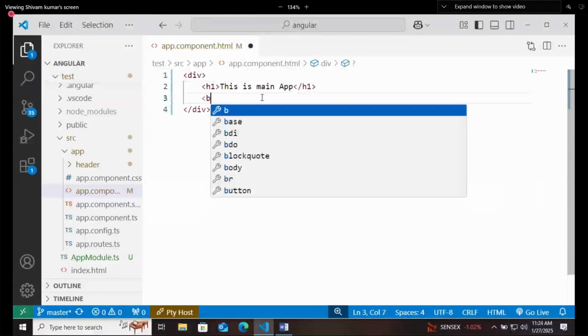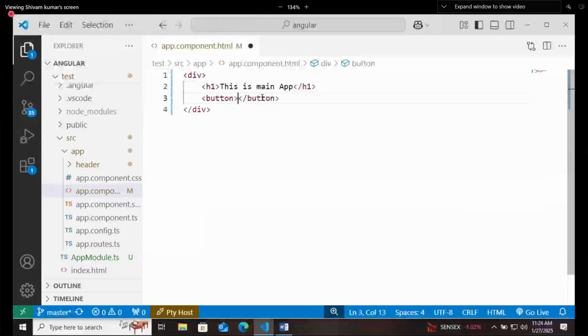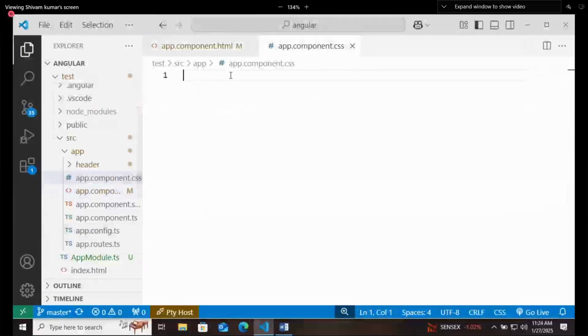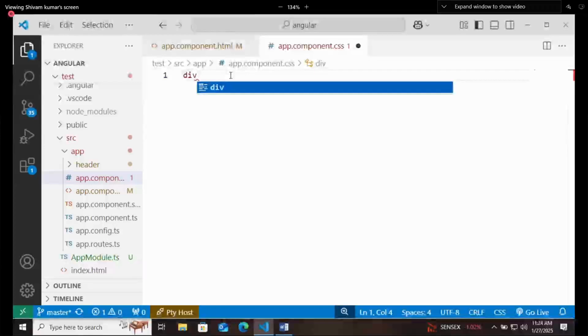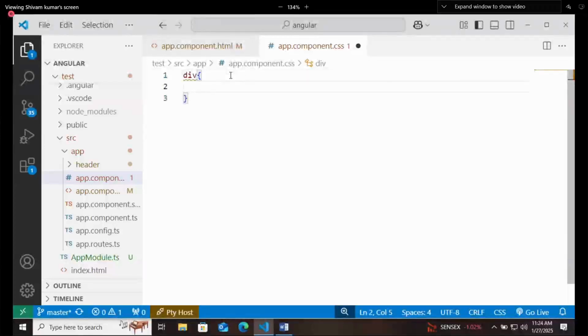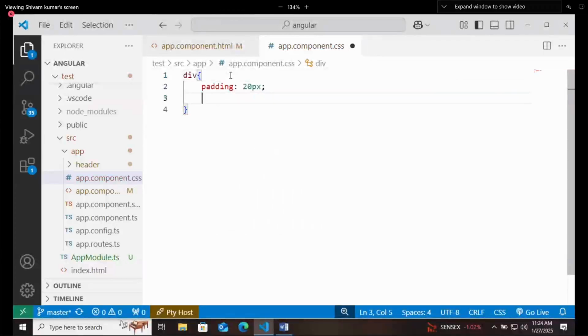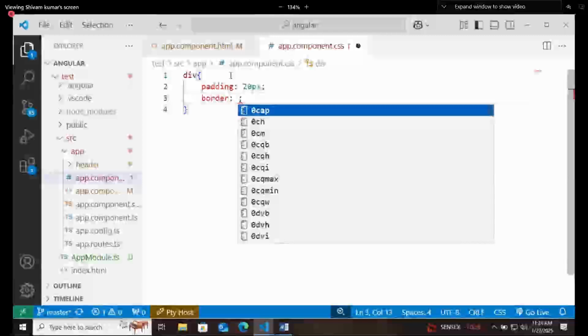After that we will create a button here, and in the button I will write main. So in app.component.css, we will write CSS for the container, saying it has a padding of 20 pixels and a border.